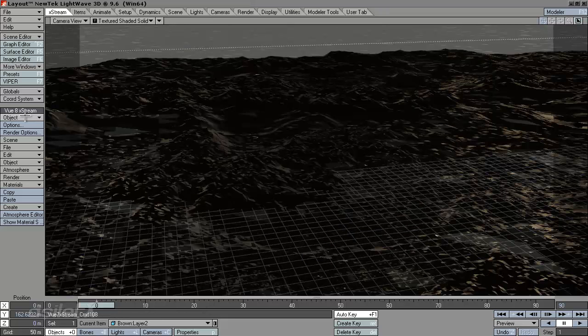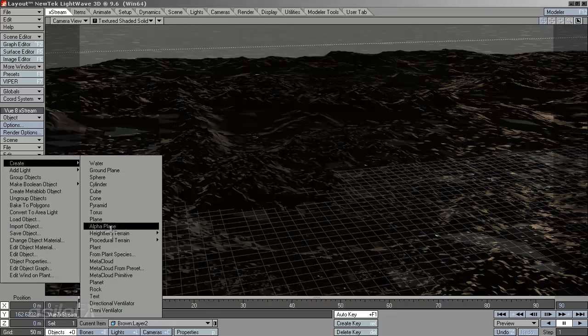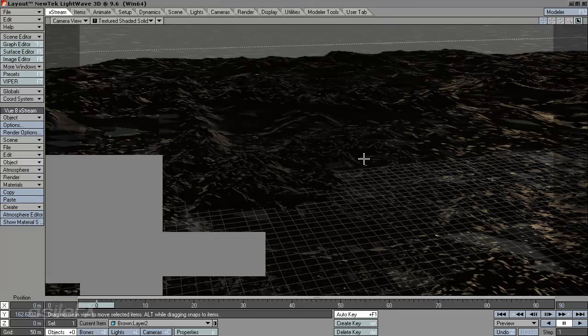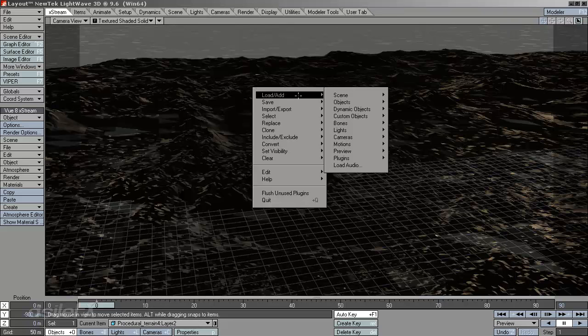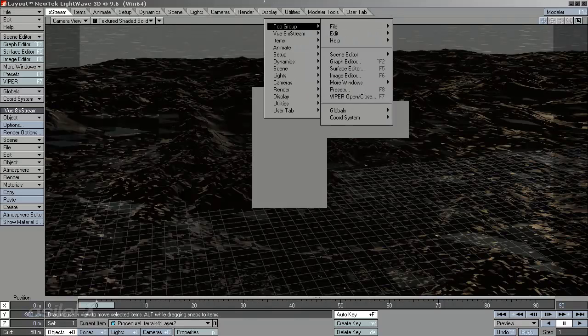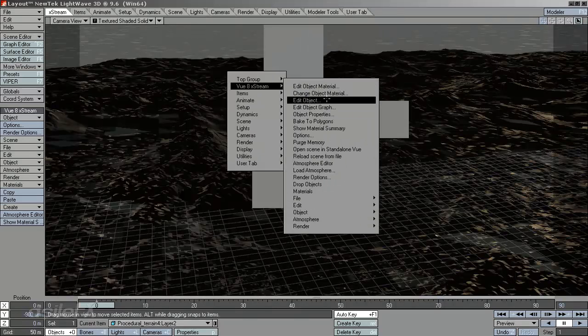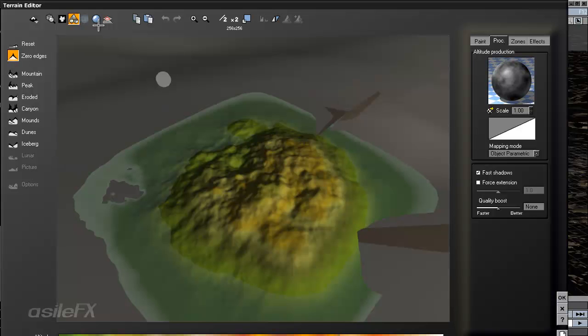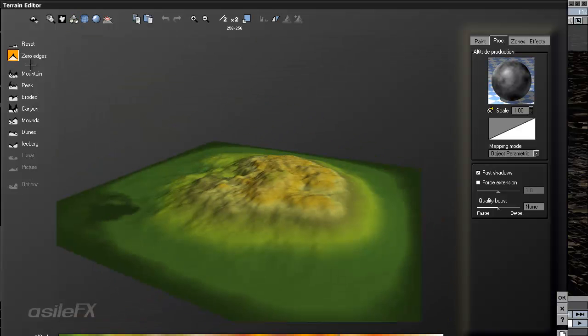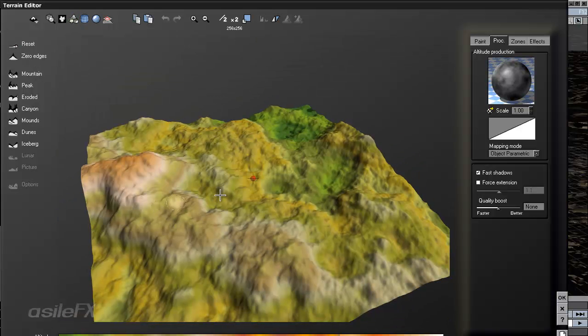An additional way to create an infinite procedural terrain is to convert a regular procedural terrain over to an infinite. So what we can do is add in a new procedural terrain, and we can edit the object and turn off zero edges, which would get basically turned off anyway.